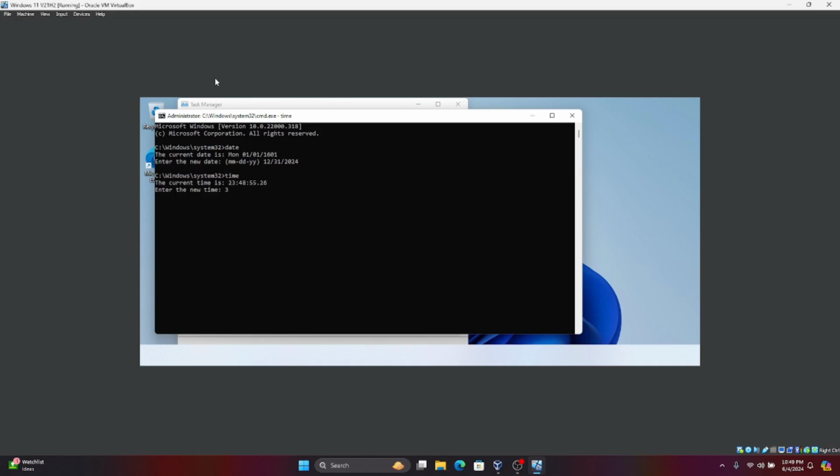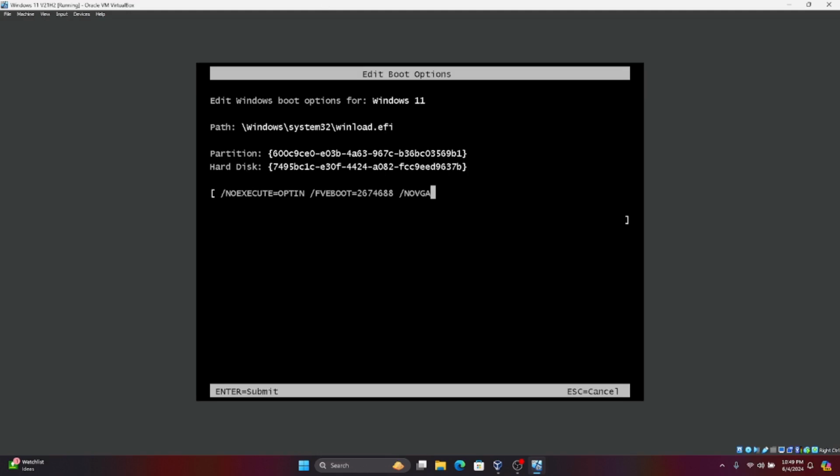We'll just advance the time by about 8 minutes, and let's go see what happens. We'll go ahead and shut down -R -T 0 to make it quick, and we got 4 minutes. Let's go. Now, the one thing I've noticed about this version of Windows is that whenever you try to set it to the year 9999, it just sets it to the year 9998. So let's set it to the year 10,000 and just hope for the best.